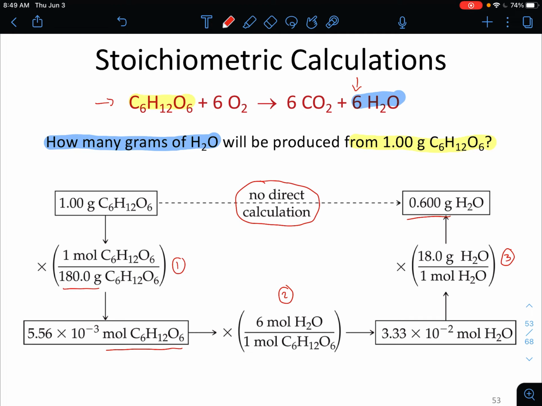You can just write it all in one line, as I'll show you in the next example, but you'll just calculate the last value. So just like any conversion, as we set it up, as long as we can cross-cancel our units as we go across, then everything should work out fine. In this next slide, it's just an already solved problem, but then I'll do another example for you as well. So let's take a look at that.